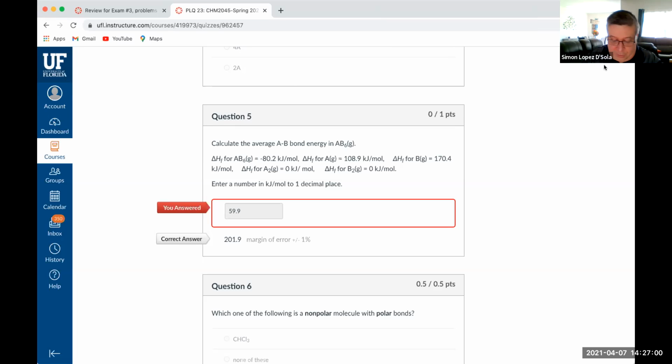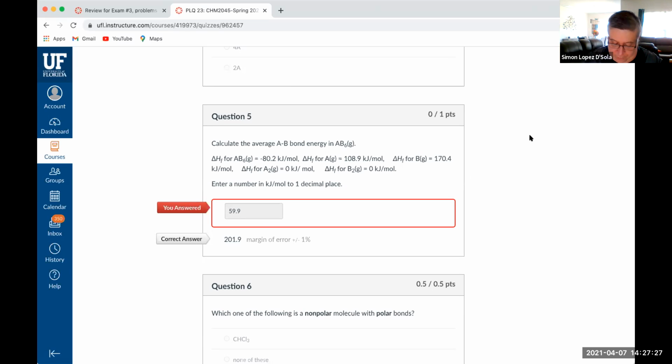So what I mean is that we have this equation in there. Yes, that is the equation you need to consider. And we need to determine the delta H of formation for AB6 on the right. Got it? Okay. Yeah, but I did that. I tried to do that. Oh, sorry. But the thing is that we don't have the delta H of formation of these from the molecule. Got it? So we need to find that.